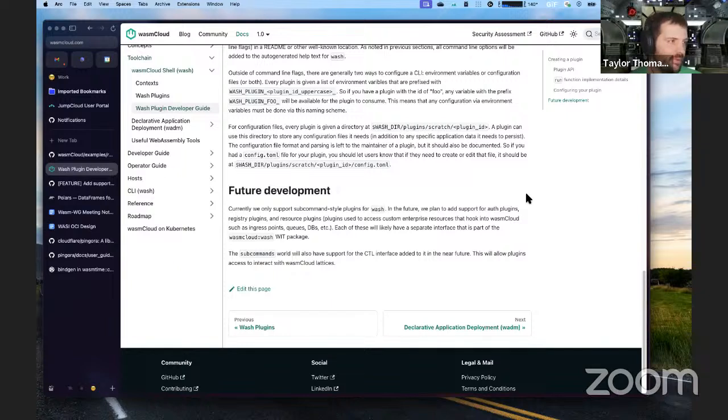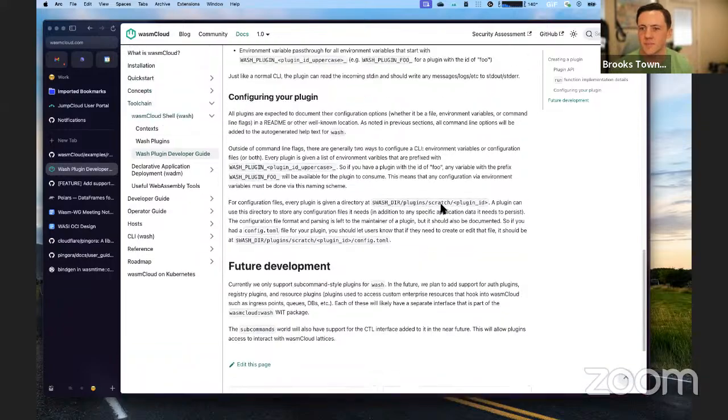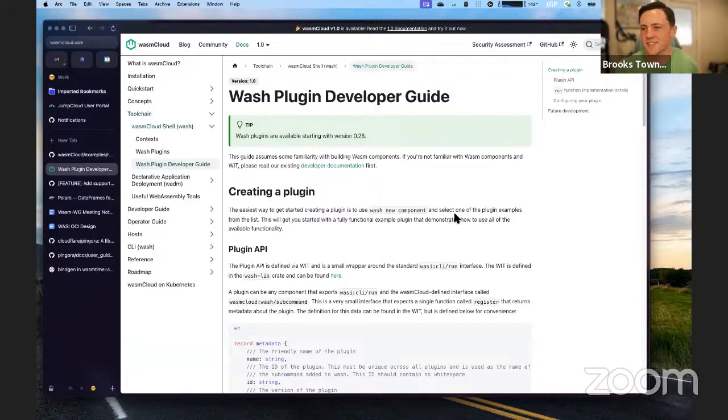And I think Brooks has his hand up for a question. I did have a question, or a suggestion. One thing that I really enjoyed doing for our component examples in the wasmCloud repo is that the first set of instructions for how to run it is how to use wasmTime serve. Do we have anything in here that's like, how do you run this? Do wasmTime run, and that's how you test it? I think calling that out explicitly is a great proof. This is using wasmCLI. That's all you need, and HTTP.